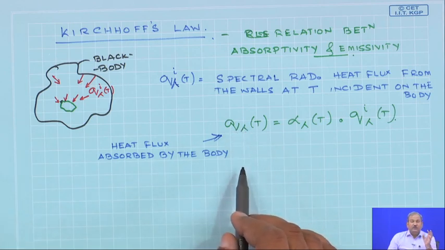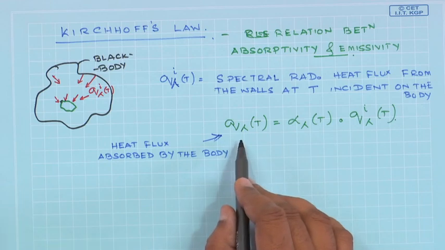But when you think of thermal equilibrium, the temperature is steady now. Therefore, whatever amount of radiation it is getting from the enclosure walls, and whatever fraction is absorbed by the object, the same amount must be emitted by the object in order to maintain the constant temperature. So, the energy which is actually absorbed by the surface must be equal to the energy which is emitted by the surface. That is what thermal equilibrium demands.